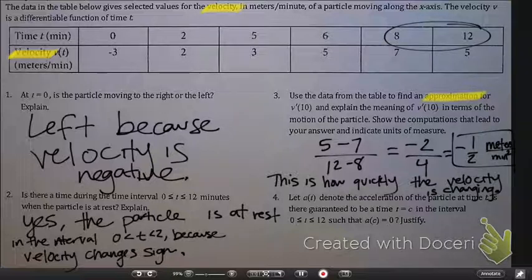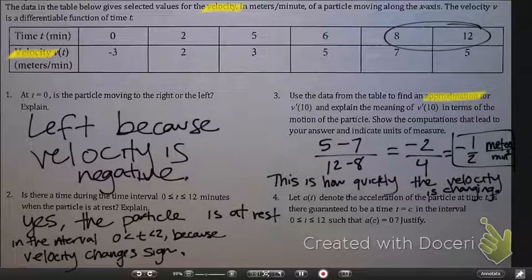So this is a graph of velocity. This is v of t. What do you guys know about the relationship between velocity and acceleration? Acceleration is the slope of velocity. It's the derivative of velocity. They want to know if acceleration is ever going to be equal to 0, or in other words, if the slope of this line is ever going to be equal to 0. What do you guys think? Yes. No.